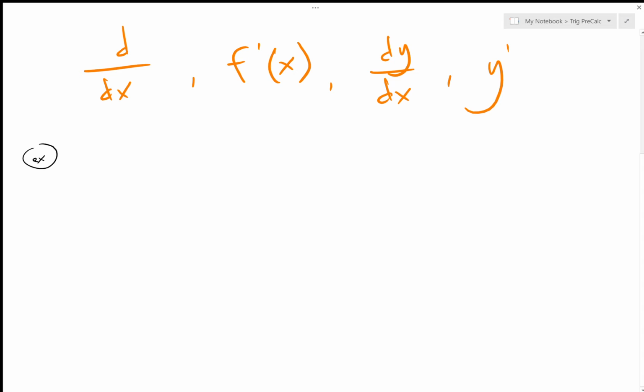Now a lot of the rules we wrote down, or at least I wrote down in the previous video, so if you need to refer back to that one or have it written down somewhere, that would be pretty helpful. But I'll also throw them into today's video. So let's say they give us y equals x to the 9 plus 10x squared minus 9, and they want us to find the derivative, so we want to find y prime. Okay, so we use the same notation that they use in the original problem.